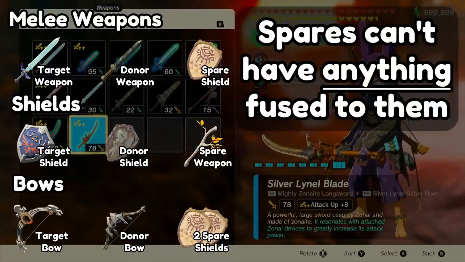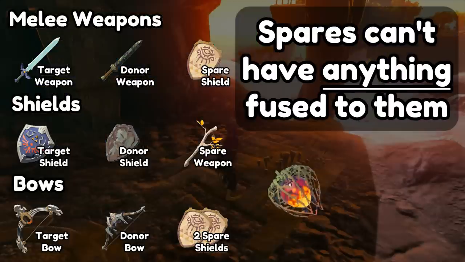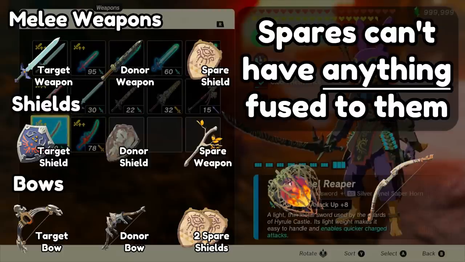None of the spare shields or the spare weapon can have anything fused to them already, so if there's something on them, you need to break it off first. You'll also need a few of any elemental fruit, and at least one low damage bow, regardless of what type of item you're duplicating with this. If you don't have a low damage bow, you can get a 4 damage wooden bow in the Gutenbach Shrine.